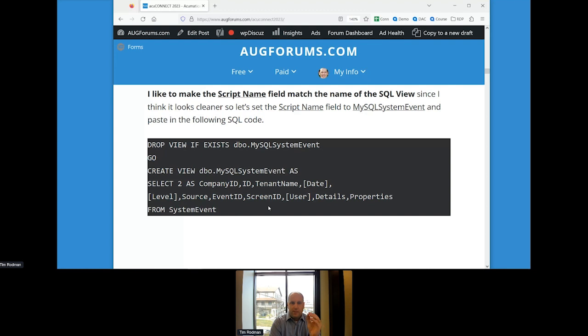Now that information, both of those pieces of information, is stored in the database in this table right here called system event. But it's not available as a data access class by default, at least not that I've seen. Feel free to chime in the chat. If you do, you ruin my whole example. So I still will learn something.